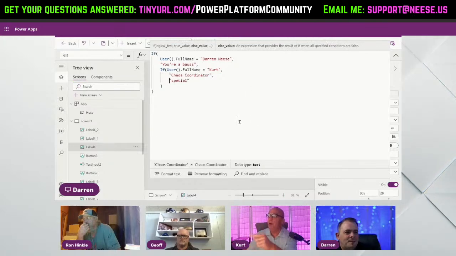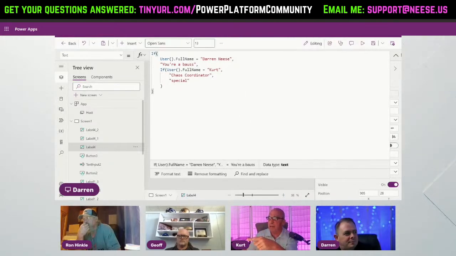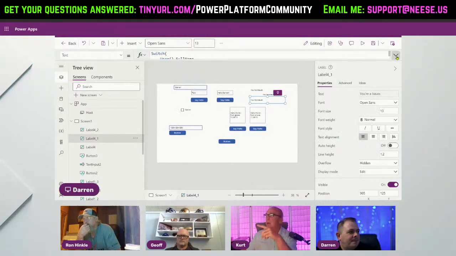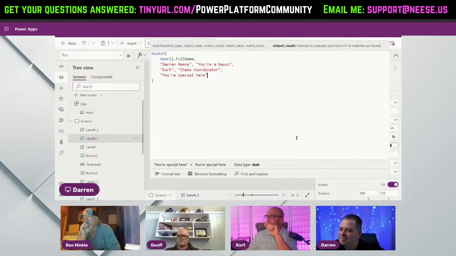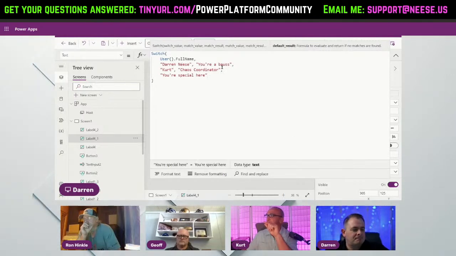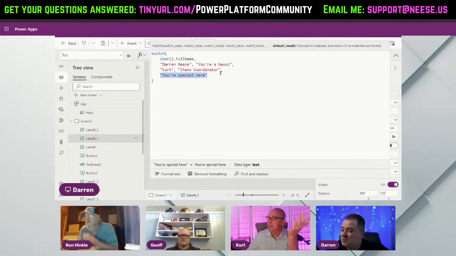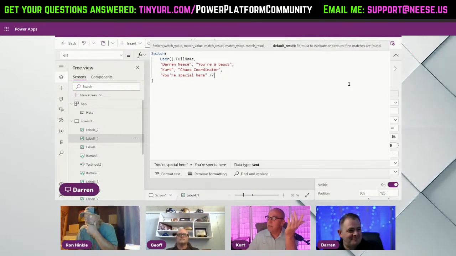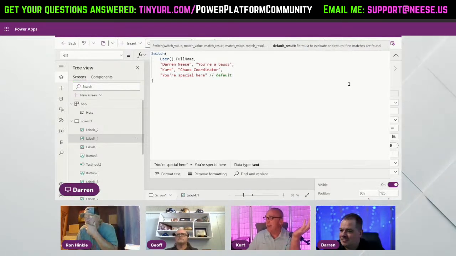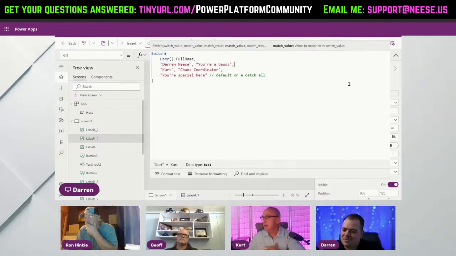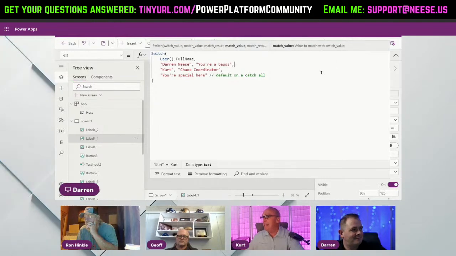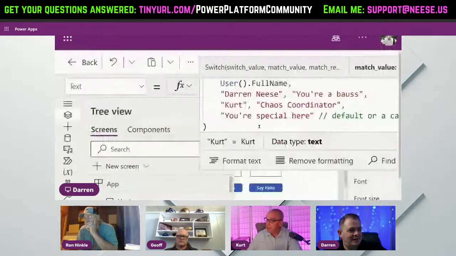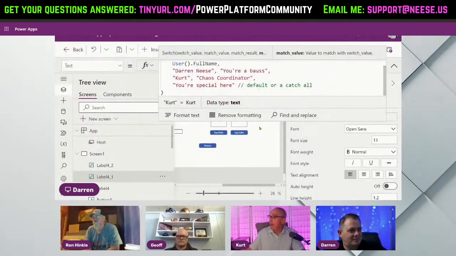Here's the thing. If you go up to your switch statement, have you got the switch back? I got all three. Let's look at that switch. So you have an else statement in here, and actually the way that's set up, it's the last one. So that's called a catch-all. In my world, in a purist data world, that is bad programming because you don't have control of your program.